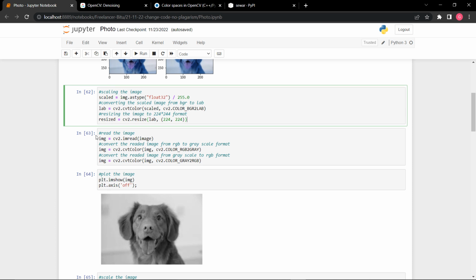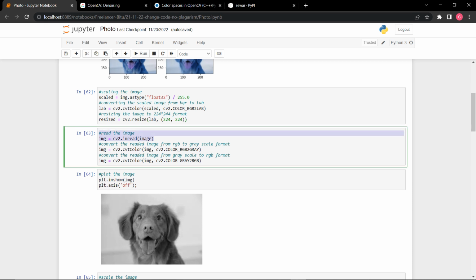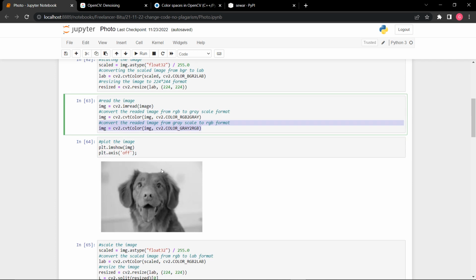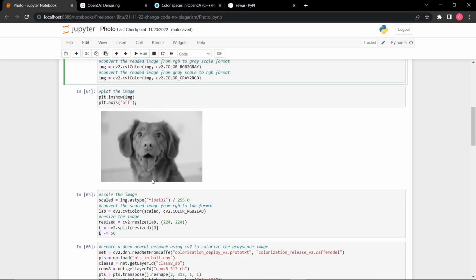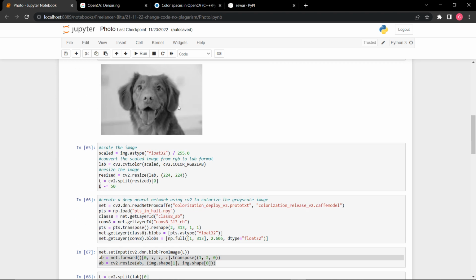Now you see, when we read an image, we convert the RGB into a grayscale image, and if we do vice versa, converting the grayscale image into an RGB image, we did not get the RGB image back. The grayscale image remains as it is. You can see the proof of that. So for the further experiment, we'll show how we can convert the grayscale image into an RGB format image.